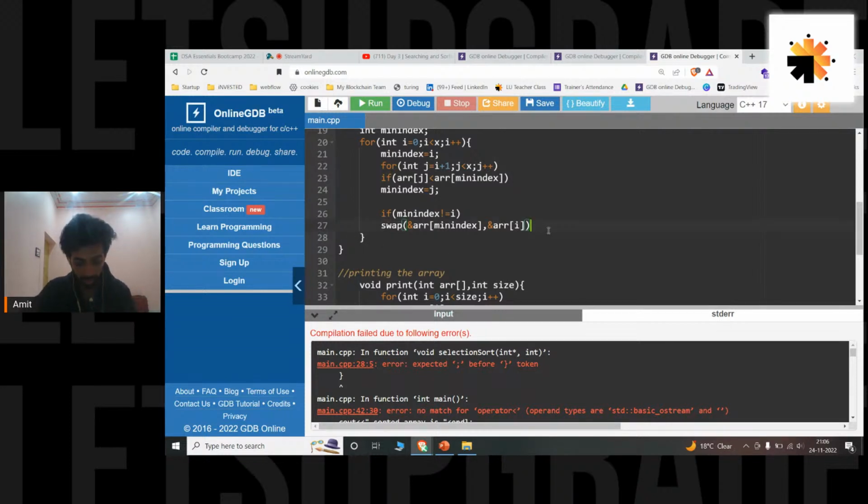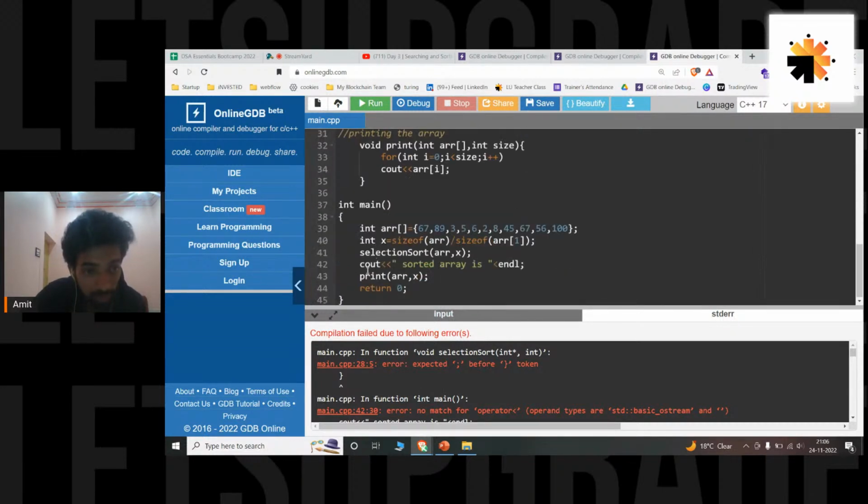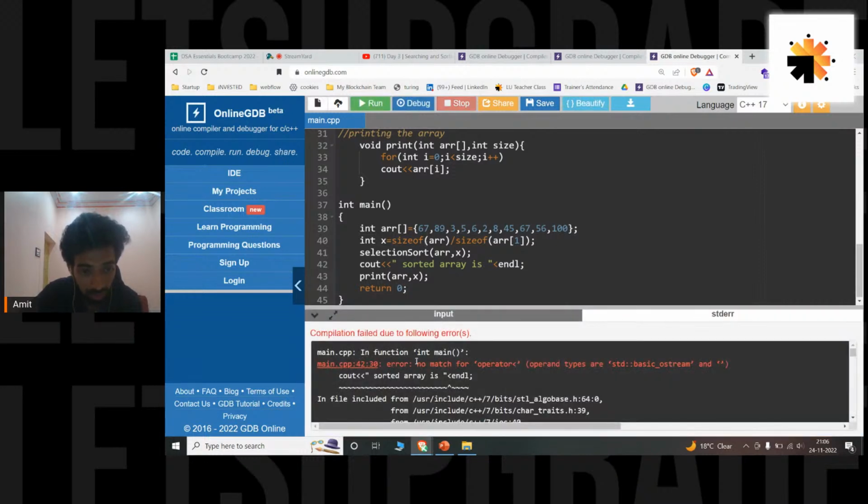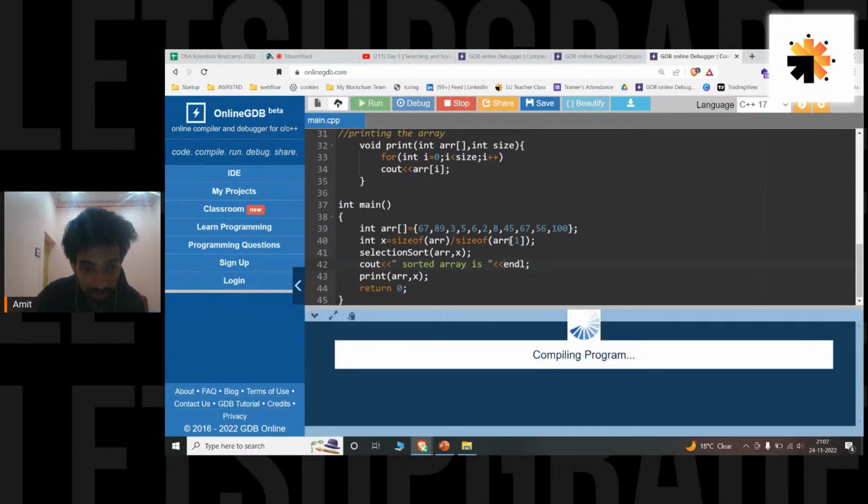Okay, we didn't use a semicolon here, and in line number 42 something is wrong. What is wrong? Okay, I'll run it again. Let's see. No match for operator, this one. Okay, again I had not taken this, so this error is fixed.